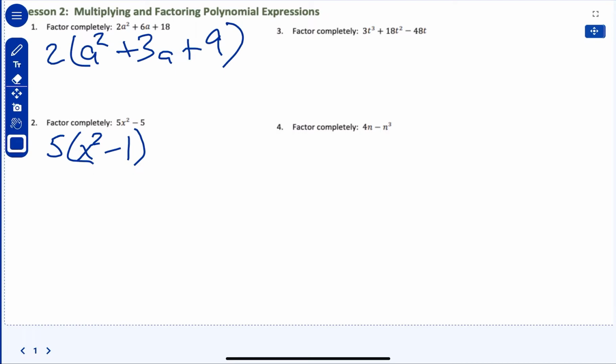When you see the difference of 2 squares, your mind needs to go to conjugates. What is conjugates? Good question. You're going to keep your 5. You're going to make 2 sets of parentheses. You're going to make 1 a plus and 1 a minus. Conjugates. Difference of 2 squares, conjugates. And guess what you're going to do? You're just simply going to write down the terms.